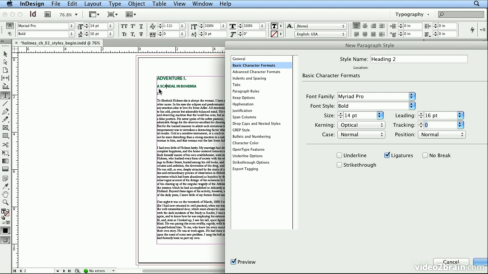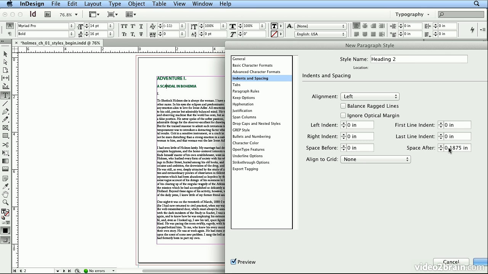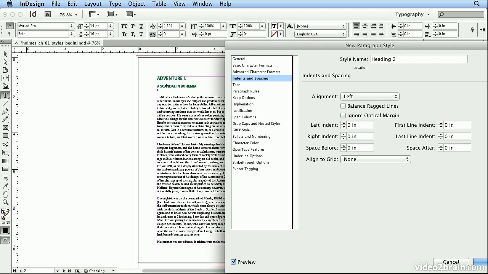Now, I want the Heading 2 closer to the paragraph it belongs to. So in Indents and Spacing on the left, I'm going to remove the space after. Space after always puts white space between your paragraphs. And instead of clicking here and pressing delete, or even double-clicking, a quick way to change the number is double-clicking dead center, and now I can type 0. And do you remember the key you hit to preview? It's Tab. Good. Once I've hit Tab, you'll see the Roman numeral 1 is closer to this text, and that's the look and feel I'd like to go for.